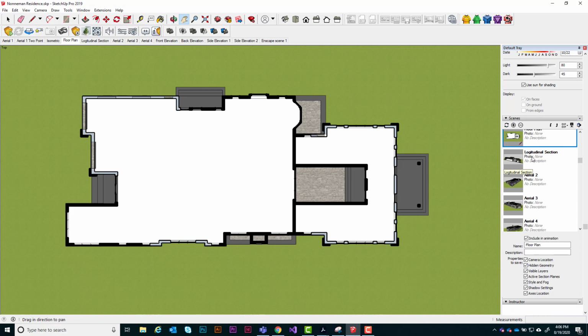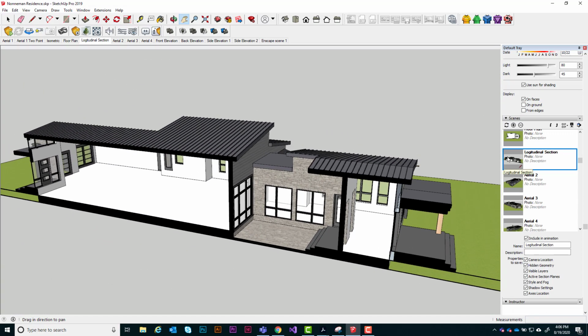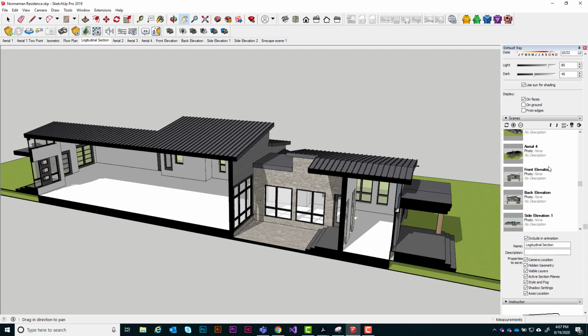All right, next we'll go to a longitudinal section of the building. All right, so here you can see that that is a section just like the floor plan, but it's cutting vertically through the longest point of the house. All right, and sections are really useful for showing us things that might be hard to see within other drawings. And the point of the section within this project is to show this sort of atrium outdoor space in the center of the house right here. Without that, it's really hard to see what is going on inside of that space, which you'll be able to see from the next view, which is the elevation views.